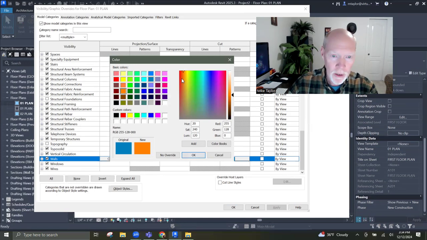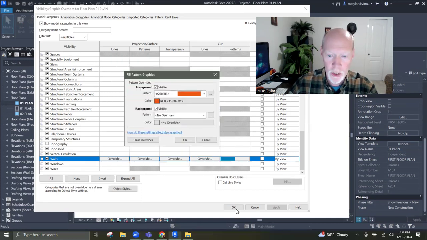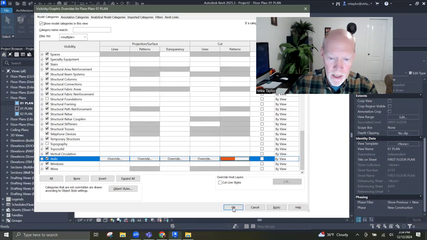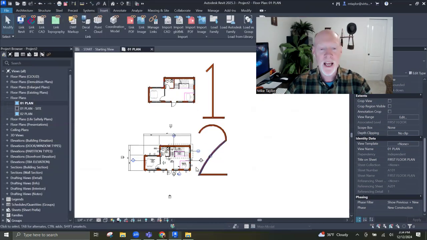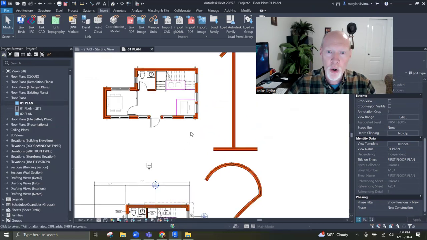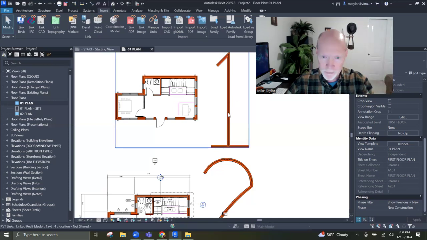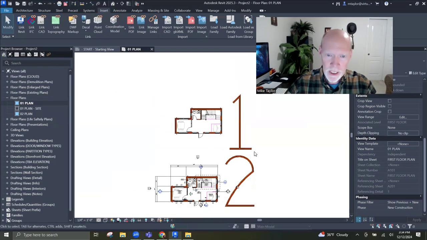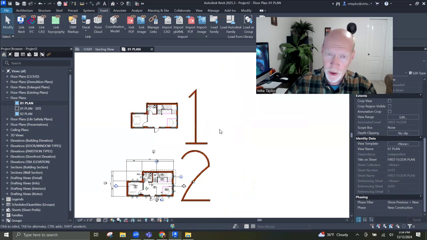In fact, we're going to do this bright orange right there. And look at that. The native walls turned to orange, and so did the link walls turn into orange. But you can control that, okay?